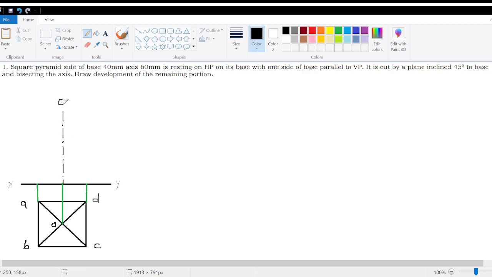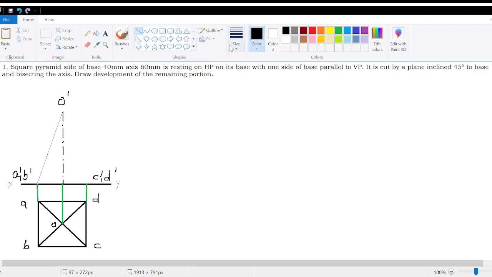It is O dash. And these points are A dash and B dash, and these are C dash and D dash. Now you join O dash with A dash, B dash. So this is a generator, O dash A dash, as well as O dash D dash. Now join the next. Now I'm initially drawing it as very thin lines.